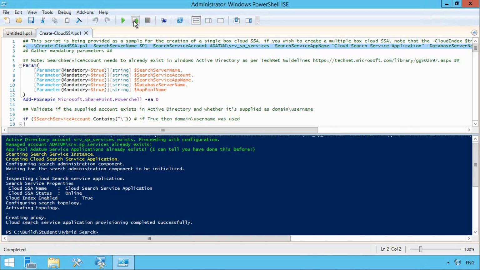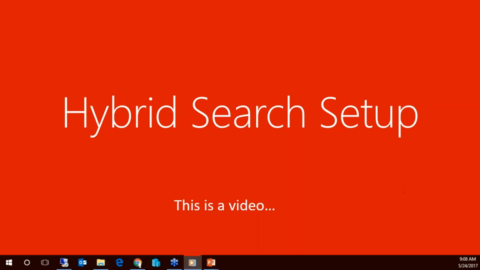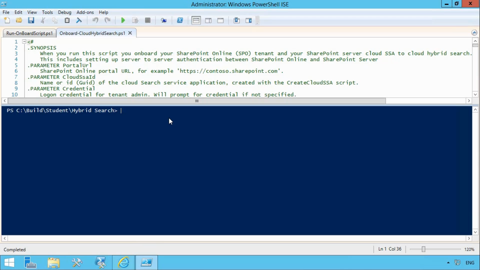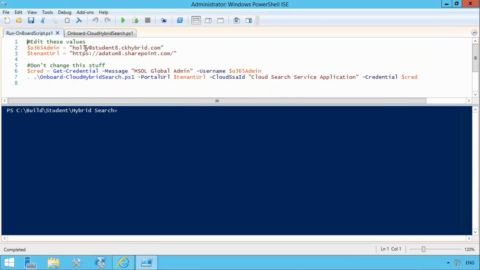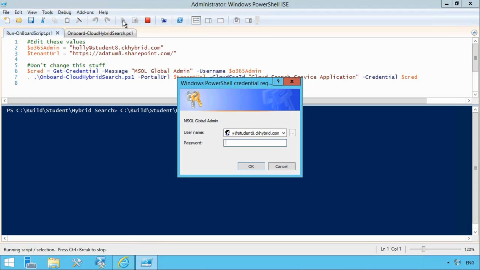So the next step in this process is to onboard the Cloud Search Service application. We're going to run another script, the onboarding script, which is downloadable from Microsoft. I'm simply going to get my Office 365 admin credentials and then run the onboarding script.